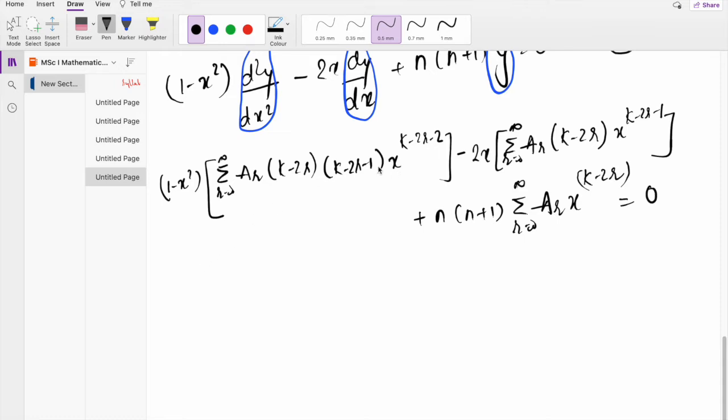So the maximum term will be the power of x to the power of k minus 2 on y. Our first term is k minus 2 here, and if I multiply x square inside, it will give me plus 2. This will cancel out. So the maximum term I can get will be x to the power k minus 2r. Good. So just rearrange this in terms of decreasing order.